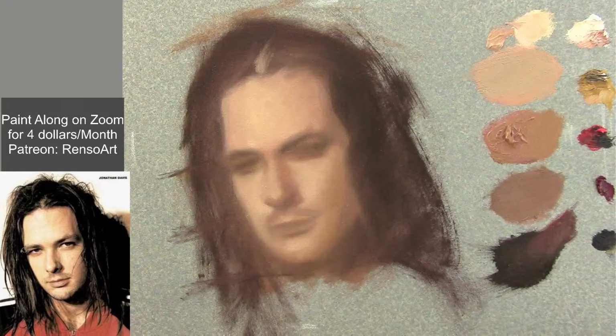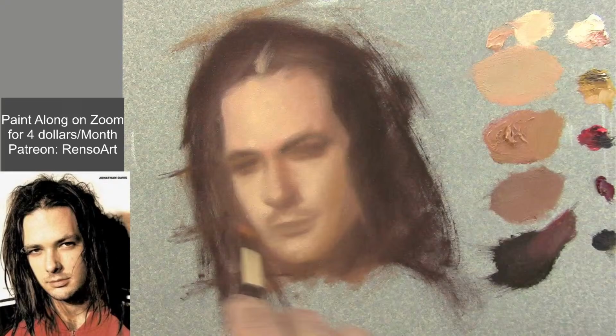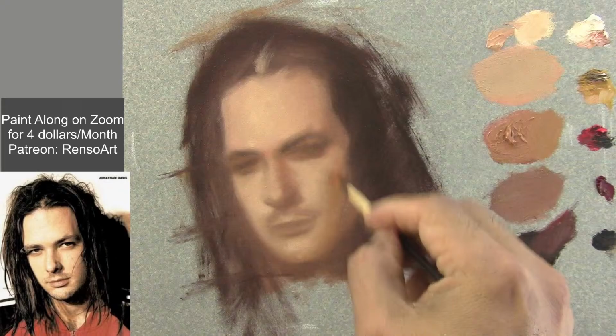Now I see more. I'm able to compare more. I can tell that I have to reduce this area here. Okay, values are okay. Color, not yet.